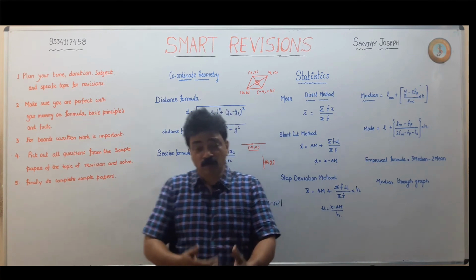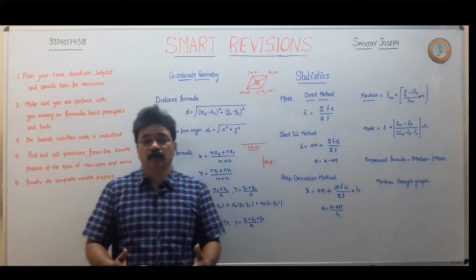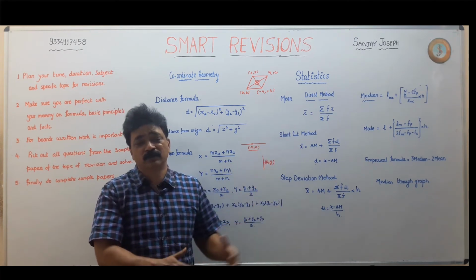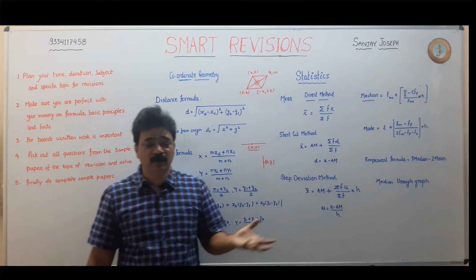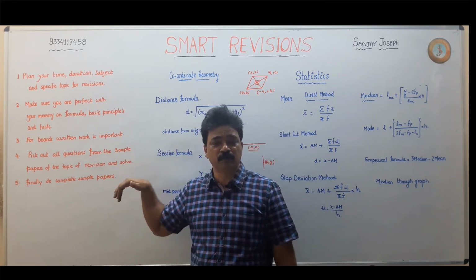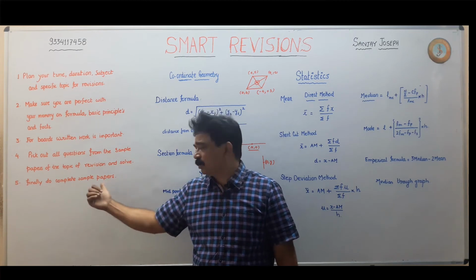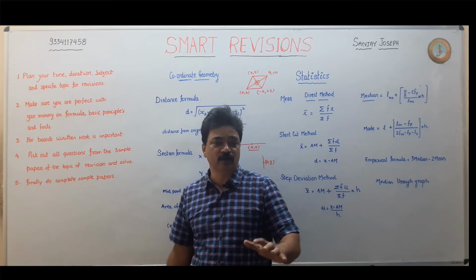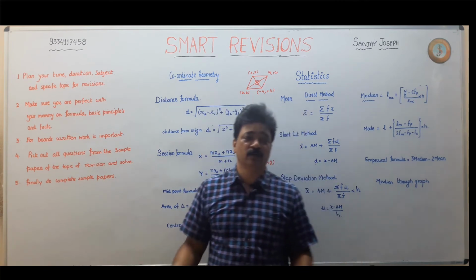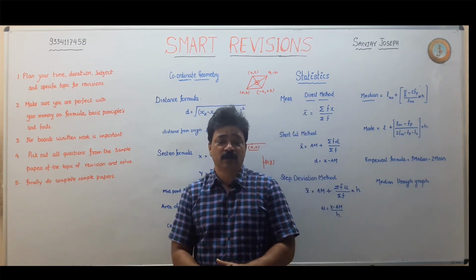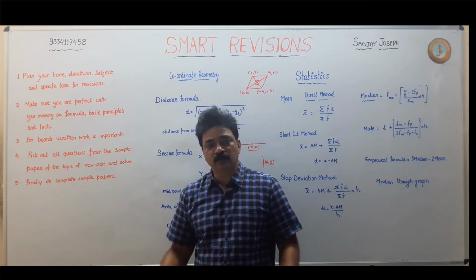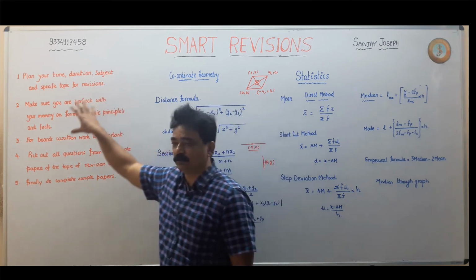So you don't have to solve the whole sample paper 1 for 3 hours of one day, and you get lots of mistakes. Instead of that, if you have time, first solve the topic wise questions from the sample paper, and then last, if you've got 3 to 4 days left when you are specifically revising only for one subject, say for example for maths you've got a gap of, say, 5 days, then you are specifically revising maths, and at that time you do your sample paper. The same thing applies, children, for science also.